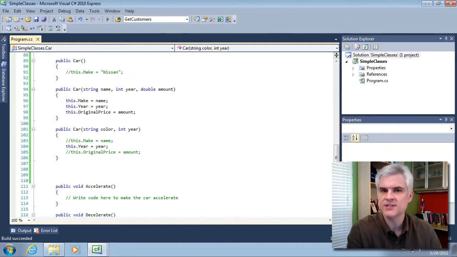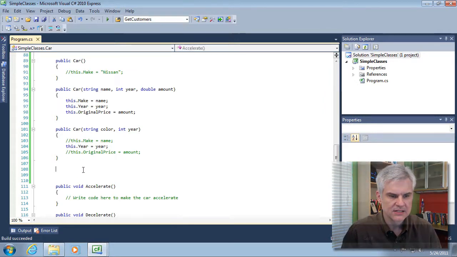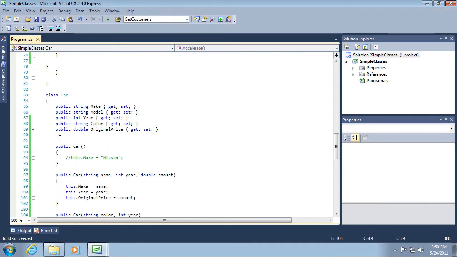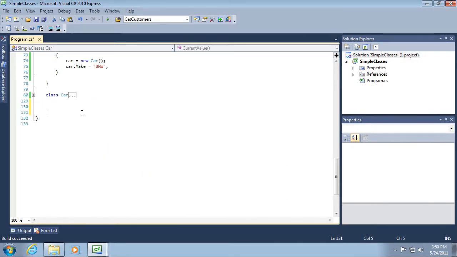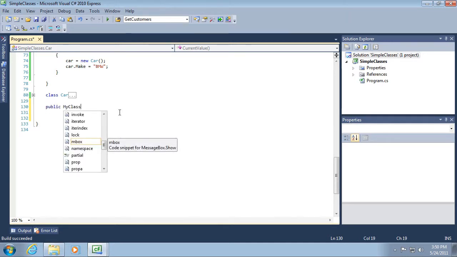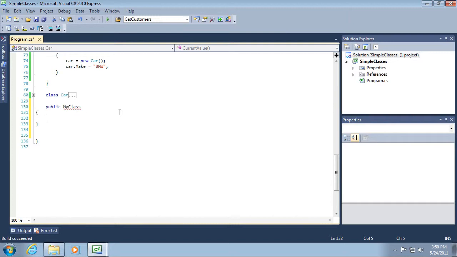But just so you can see how this works, let's add the C# keyword static to a new class. So let's go down here. In fact, let's roll up the car class so we can clearly get that out of our way here. And let's create a new class called public class MyClass. And inside of that, let's create a method, public static void MyMethod.